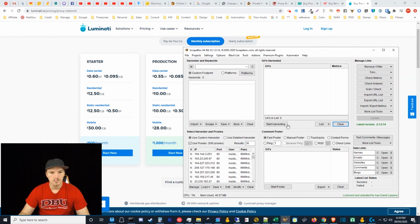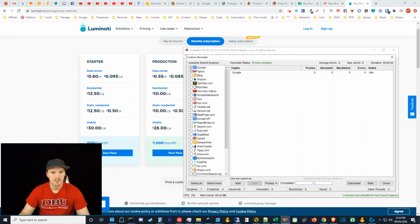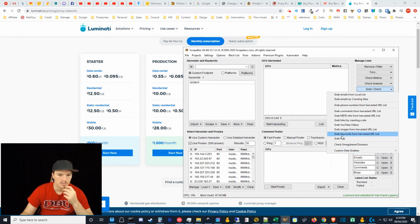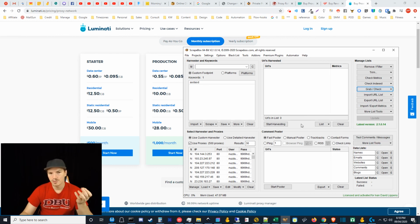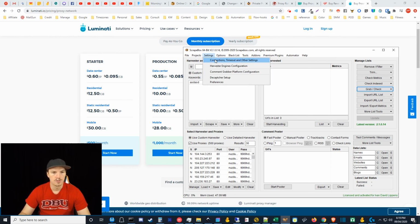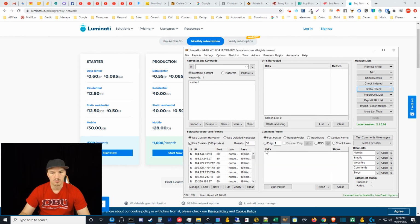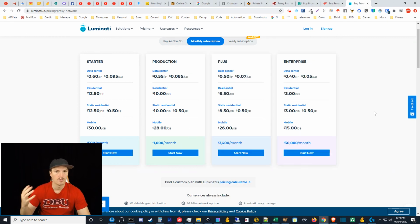Right now, whenever I do harvesting, I oftentimes will just do Bing in this main area. And then when it comes to independent sites, you can do your own footprint in the grab check custom data grabber. And most sites don't have those kinds of protections. So that's why in Scrapebox, you want to go over to your connections and jack everything up to a high level of connections and a large pool of proxies, and then you're going to be able to do things a lot quicker. And the level of success is determined by the network.